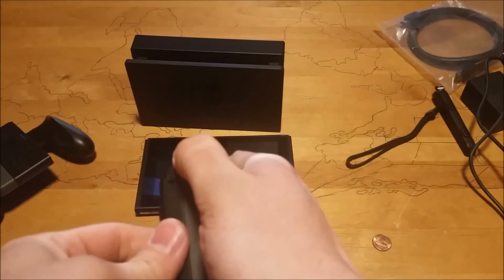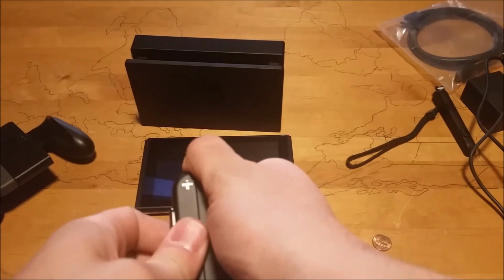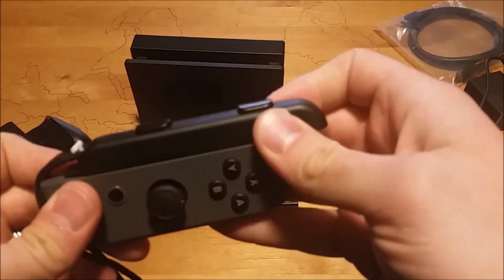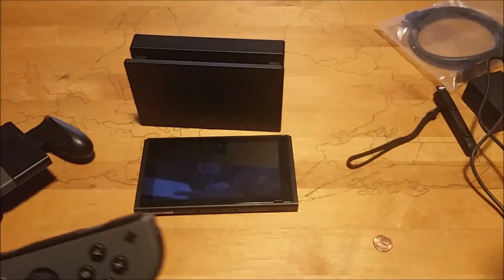Push it in. And see, this is what I don't like. They get stuck. They're a little hard to push off. And then slide it off.